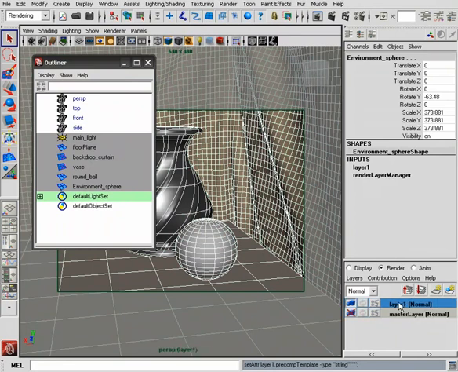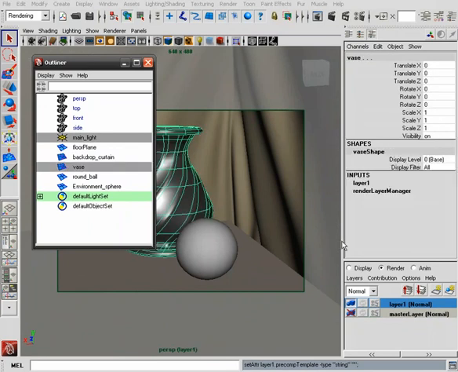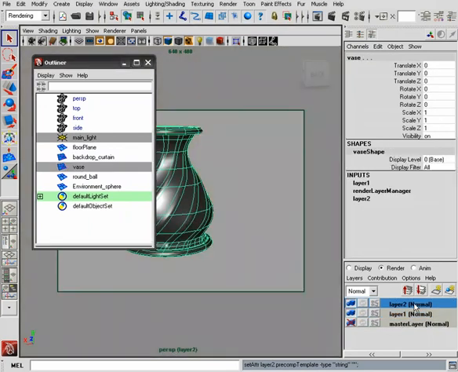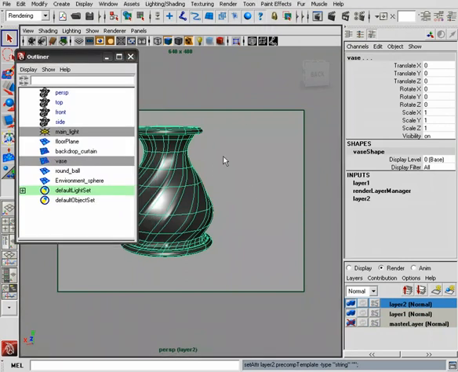You can see now they've been added to this new render layer. Now we can selectively add things that we want, so maybe we just want a render layer with the light and maybe a vase. Add a new render layer, and now you can see that only these objects have been added to that render layer, and when I hit render, only these objects will be rendered. So this is how we used to have to go through the process of breaking our images apart into separate individual pieces.